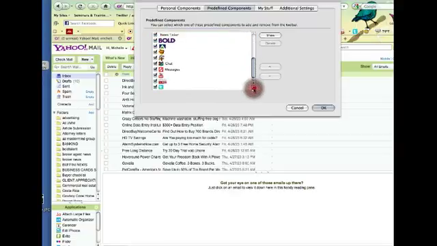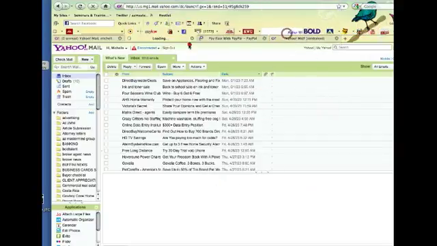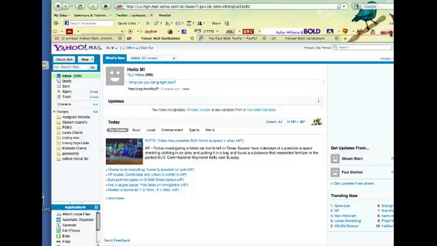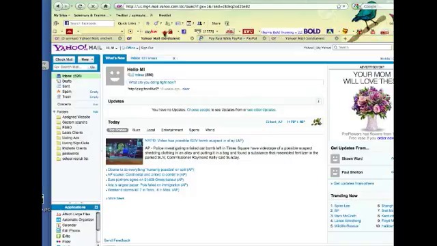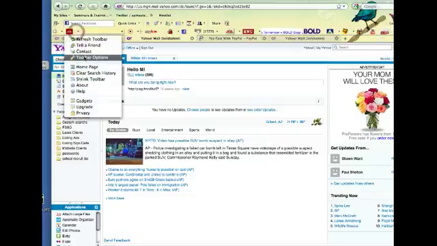I go to Bold. You know, I'm not going to chat, and I don't really care about messages. And, you know, I don't need a map. And then you just click OK. And what it'll do is it'll actually remove those components from your toolbar. Now, if you see these little dot lines, those are the separators. So maybe you want to remove those too. If you have a small computer screen, I recommend possibly going through and doing that, because it will shrink it down so it's a little bit more manageable, because there's a lot of resources on there.